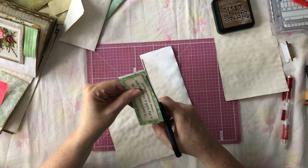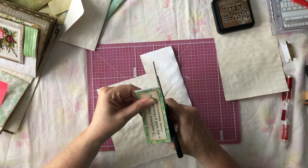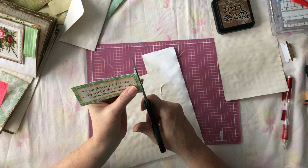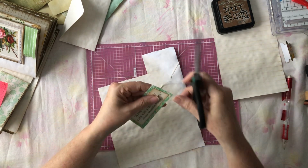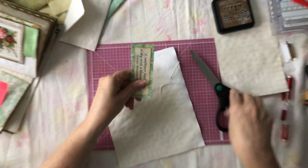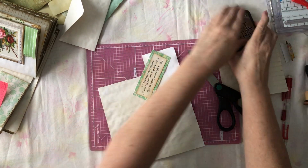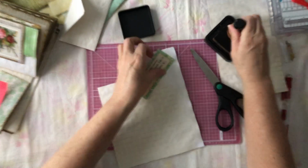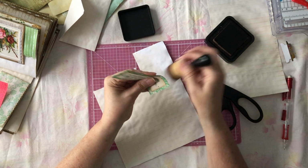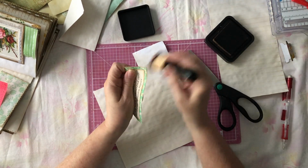Maybe some of y'all are getting able to get a little bit of crafting done yourselves today. I didn't get to do anything craft-wise yesterday, so that's okay. I may try to do two videos today, but I just want to keep it going. I don't want y'all to lose momentum in watching these, so I want to put them out pretty frequently.